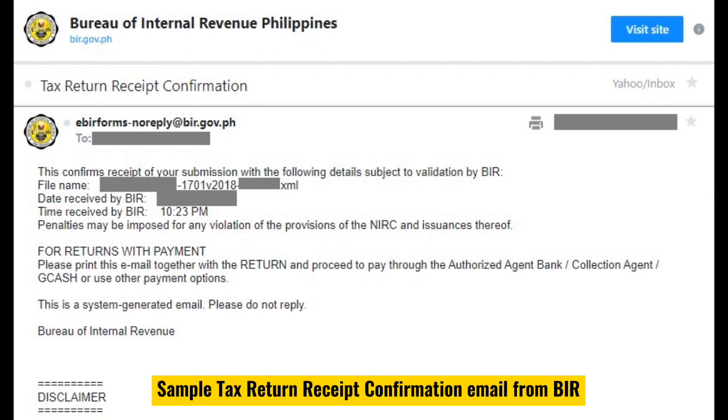So what I do is I also print that out. So I have 3 attachments, right? Number 1, I have the 2551Q printout. I also have the payment confirmation from GCash printout. And then finally, I have the email confirmation from BIR printout.